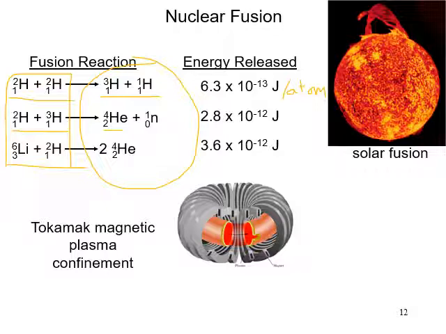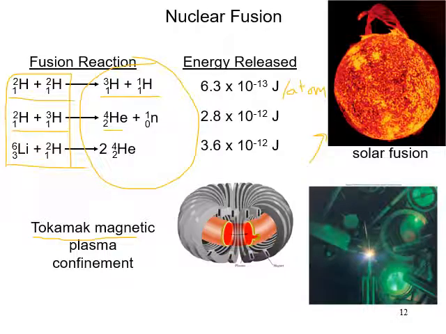So a few things have been tried in this tokamak, magnetic plasma containment or confinement, because anytime this gets so hot that it touches anything, it just melts it. So trying to figure out how to contain such a reaction when it gets that hot has been a challenge. Laser, your book talks about laser confinement, and that's what this is. They're using a laser to cause this fusion reaction right here, so it's not touching anything to melt it.